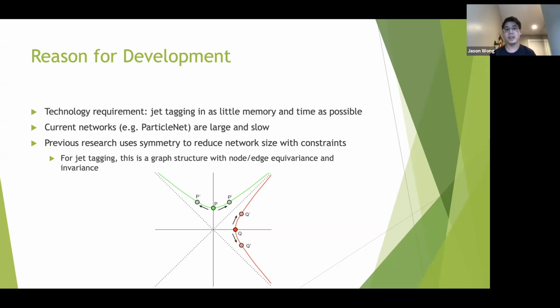And so the whole idea here is to do a similar thing and use the symmetry that we know. So we know that there's the Lorentz symmetry in just general everyday life. So for these jet simulations, the whole idea is that you can have a reference frame that's viewing the particle experiment, but you can also transform into any other reference frame using a Lorentz transformation and still obtain the same answer. So that's what the whole idea here is with node and edge equivariance and also permutation invariance.